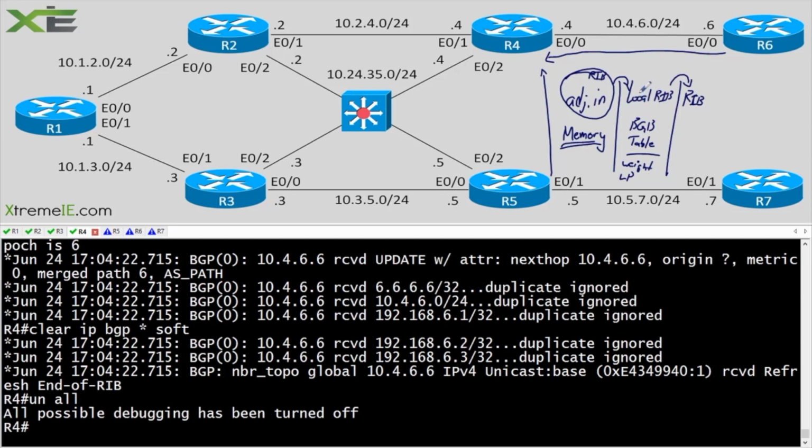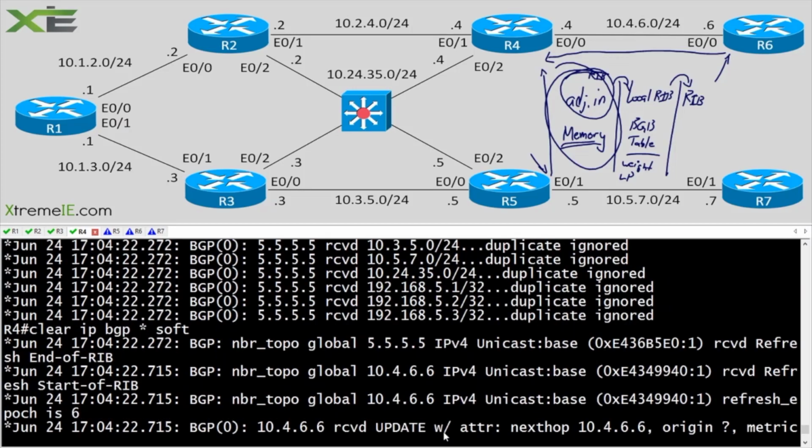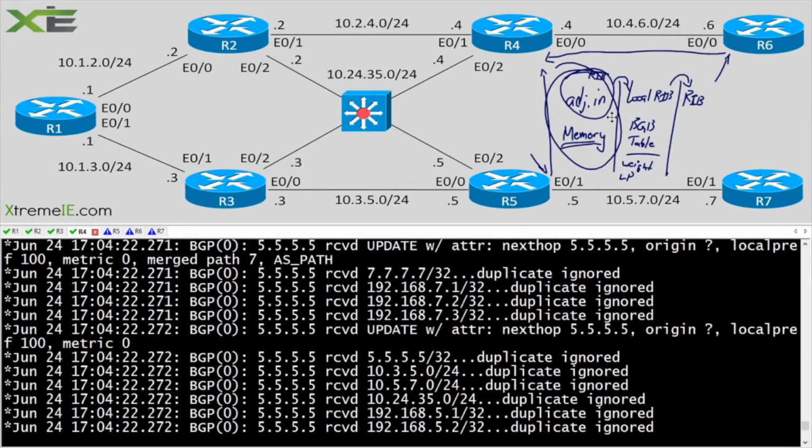Because what happens is, when I go to apply new policies to my BGP table and I clear it, rather than R4 saying, hey R6 and hey R5, can you resend me all of your BGP information? Can you resend me your routing table, if you will? What R4 is going to do is pull that information from what it has inside of its memory. Okay, so it's a very easy feature to turn on. I just wanted to explain essentially how this works to you so that you have some idea.